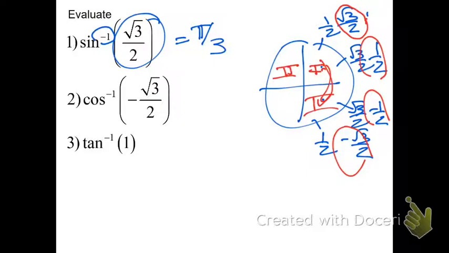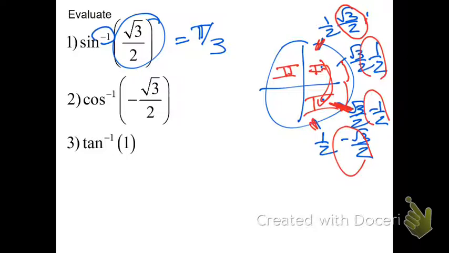Okay. You also might remember that if you give this answer right here, we don't call that 11 pi over 6. We call it negative pi over 6. Okay, remember this is up pi over 6, this is down pi over 6. This would be negative pi over 6. This is pi over 3, this is negative pi over 3. Okay? And it has to do with keeping it a continuous function.